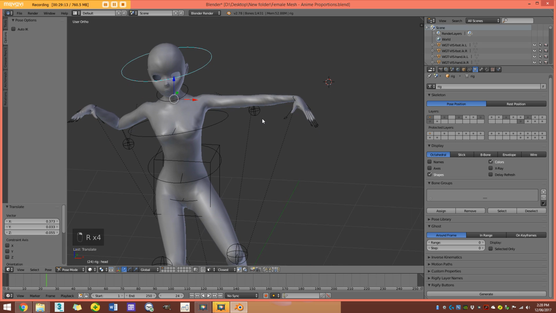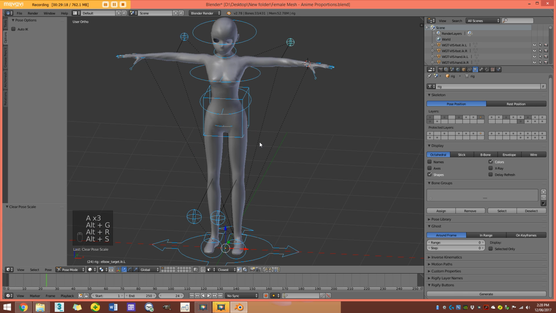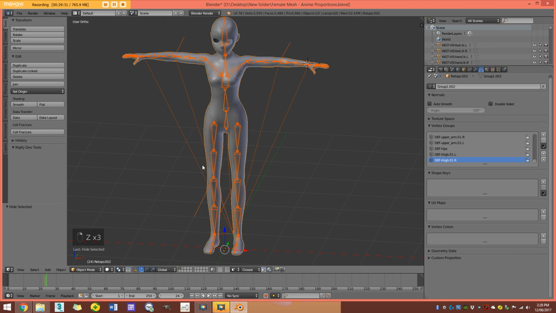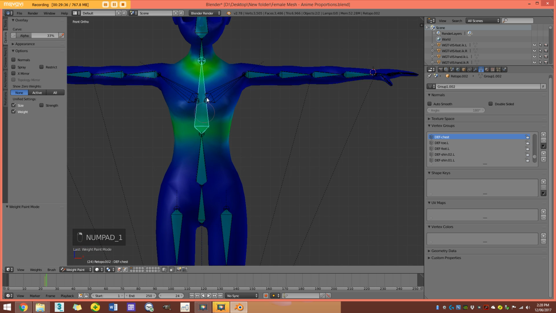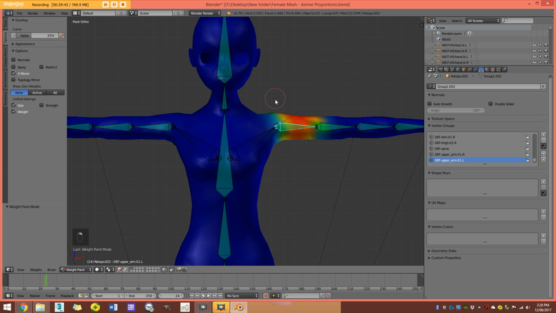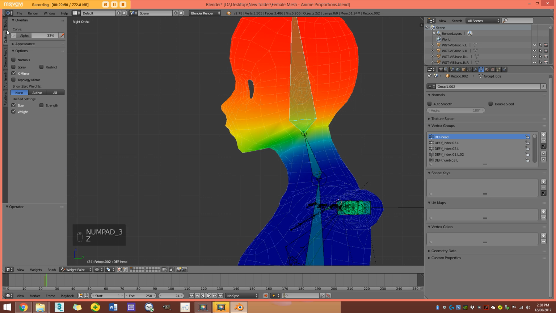So yeah, and if you wanted to do some work on weight painting, all you have to do is grab all of these, hide them, hold in shift and enable the weight bones again. Okay, and just with them selected, holding in shift, select the mesh and go to weight paint, and now you can do weight painting. You can refine your weights. Okay, you can make sure X mirror is enabled, so when I paint here and add values here, it'll mirror all of that over to the other bones as well, because this has already named everything for you.